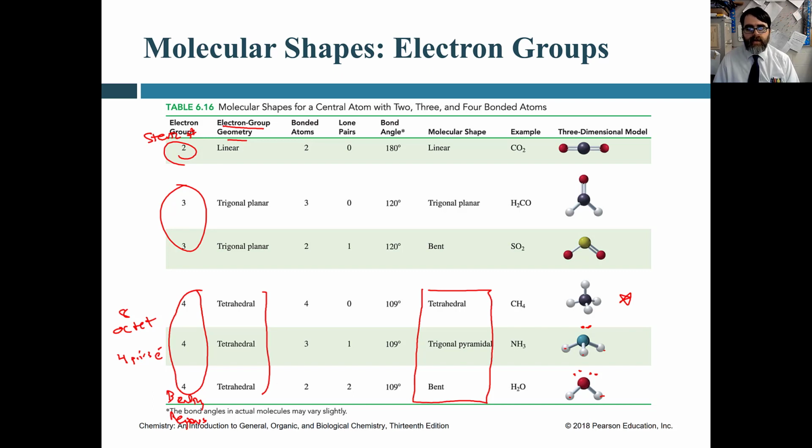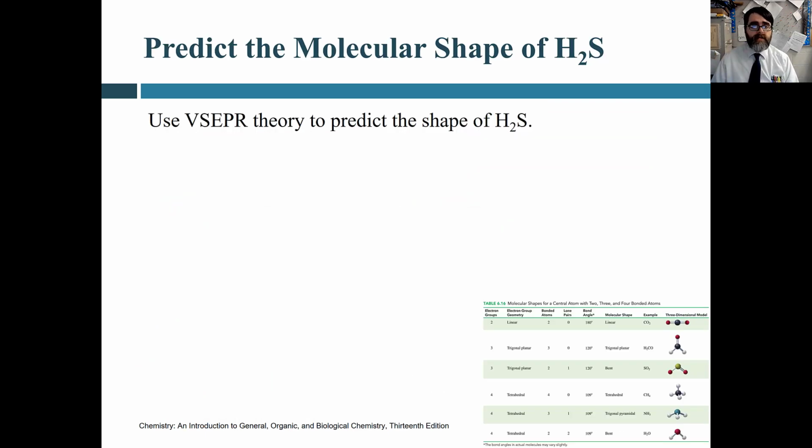If you get into a double bond, then you can end up in that bent or trigonal planar. And if you have 2 double bonds there, or again, exceptions to the octet rule, then you can end up in the linear region. So here we're asked to predict the shape of a few of these, and the simplest way to do this is by drawing the dot model first.